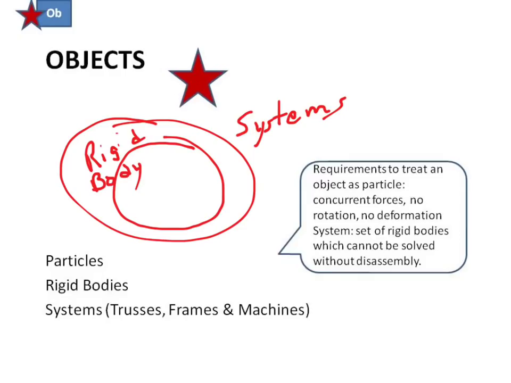A system is more than one rigid body. So your Venn diagram could be this has one or this has more than one. It's your flowchart. Particles are subsets of rigid bodies. Now again, this is not how we did it in class, but this is how it is.